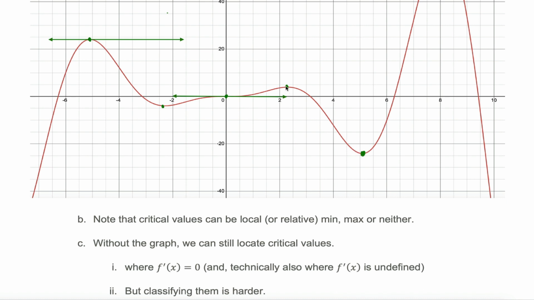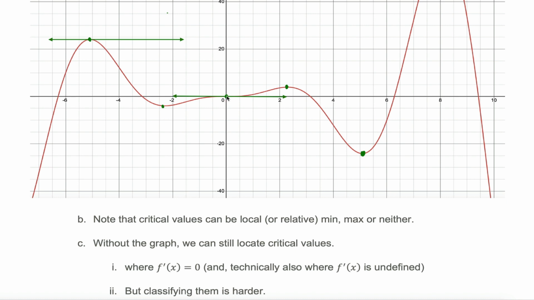Similarly, this point up here we'd call a local maximum, because this point is higher than any of its immediate neighbors. It's not the highest point on the graph, but it's higher than anything right next to it. Not necessarily the smartest kid in the world, but maybe smarter than all of his classmates. I don't know. That was kind of a dumb example. Anyways, the point is this is a local minimum and this is a local maximum.